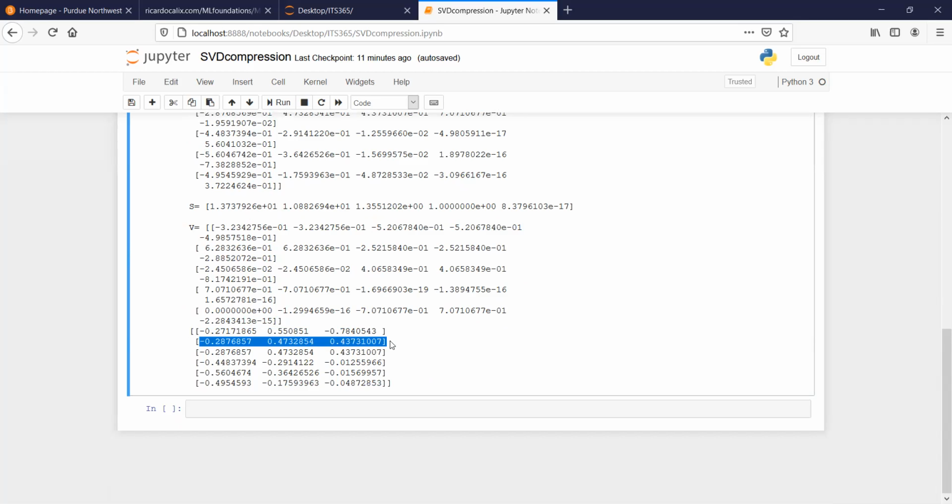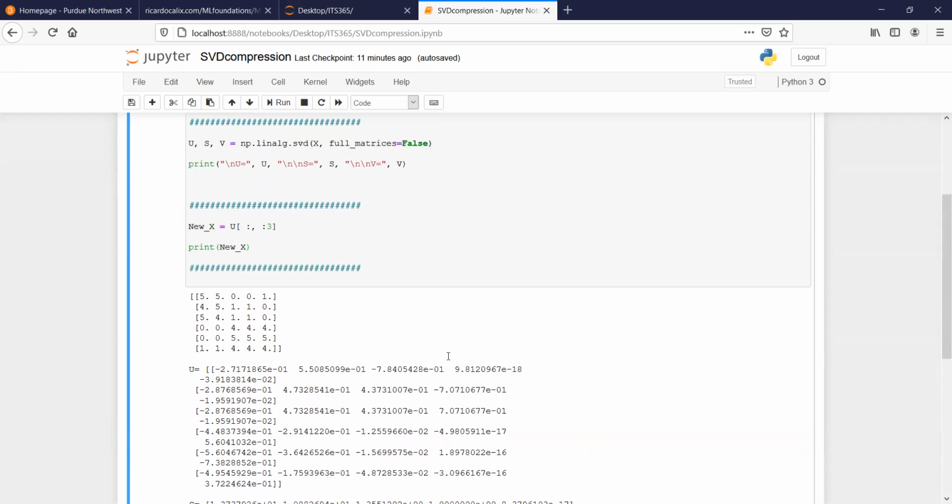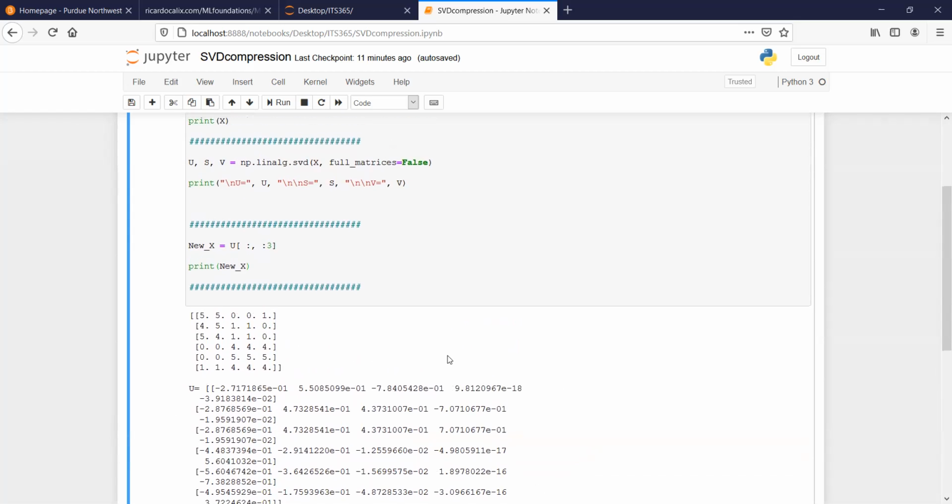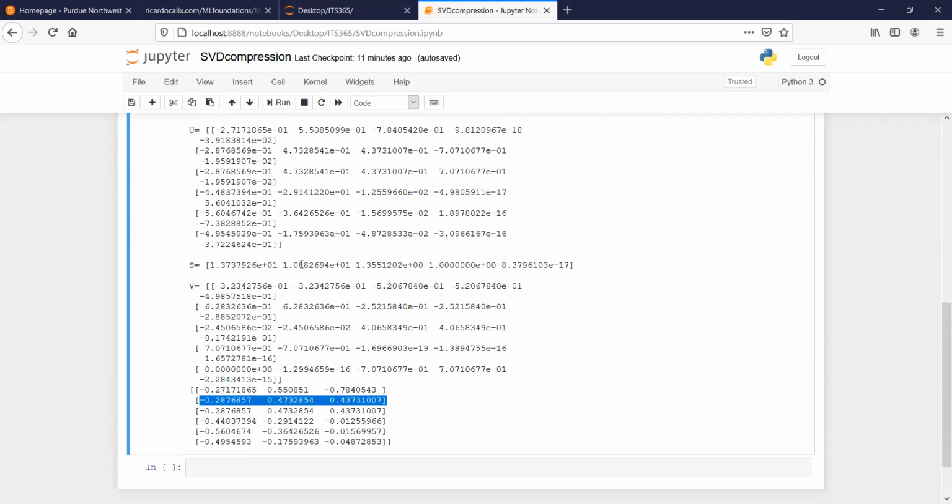All right, so that's basically the idea with recommender systems. We did the calculation, and we now have a way of compressing our data. Now the next part might be to calculate the amount of energy that we have, and that's given based on this. That's why it's so convenient that it doesn't give you a diagonal.